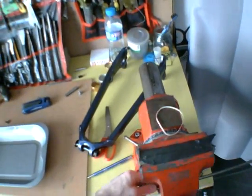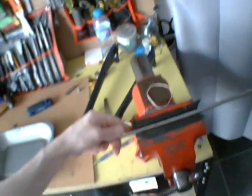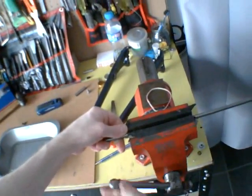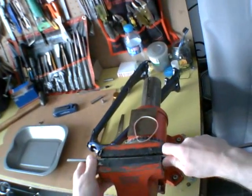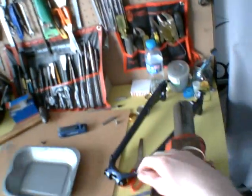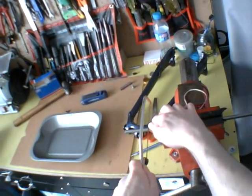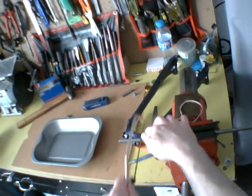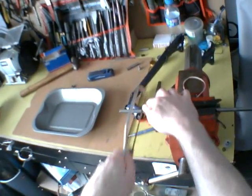Now I just want to get a length of this tube. I'll put this into here and cut a small section of it off. Don't try and cut the tube before you've cut this section off, because we have to put a flange onto it to grip the edge of the race.